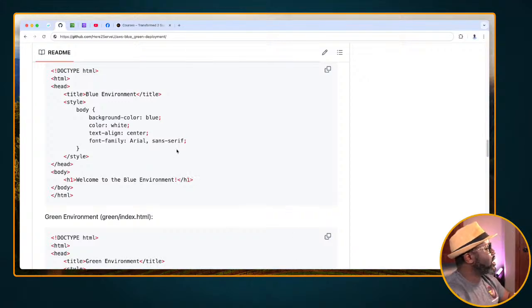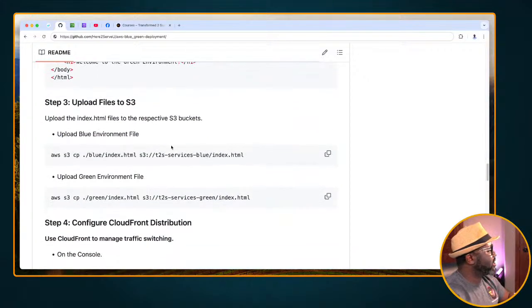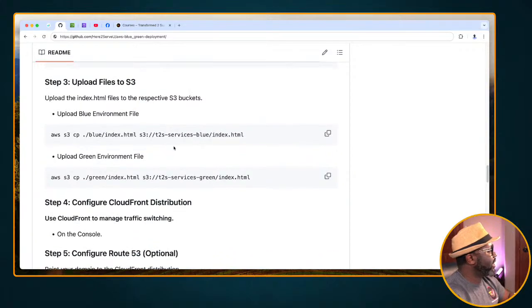Again, I'll just use the command that I've provided on the README file. So I'm gonna start with this one here. And again, it's the AWS S3 copy. So this is where my index HTML file is located. And this is the name of the bucket.